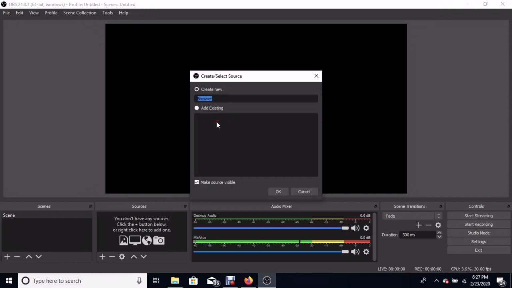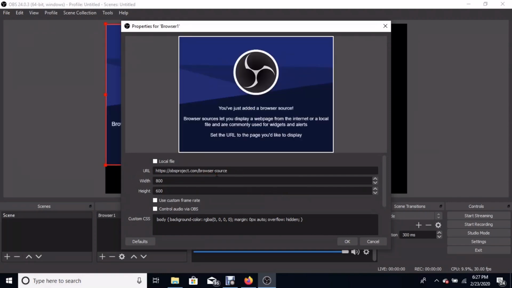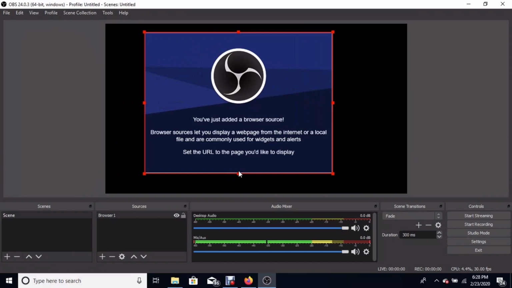So that is it. It will tell you to name your browser, and we can just leave it at browser 1, and then you will say okay. So now this is the interface. You're supposed to copy the URL, if you're streaming on Twitch, you'll copy the URL and put it here. Once you put it here, you will get your dimension, the width, the height, whichever way you want. Then you will click OK, and then you see we have added a source, which is the browser source. But because I am not streaming at this particular time, I'm just going to leave it like that.